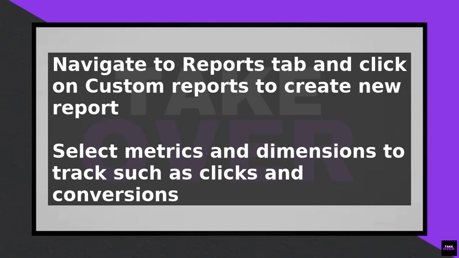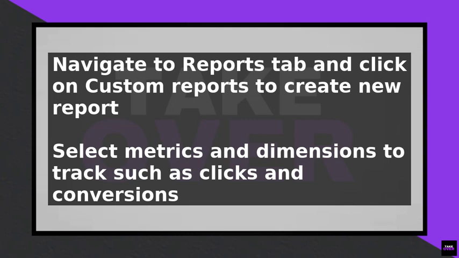You will be prompted to choose where you want to save the report. Select Google Sheets and then choose the spreadsheet where you want to save the report. If you don't have a spreadsheet, create a new one. You can also choose an existing spreadsheet. After selecting the spreadsheet, click on Save. Your report will now be saved to your Google Sheets account.